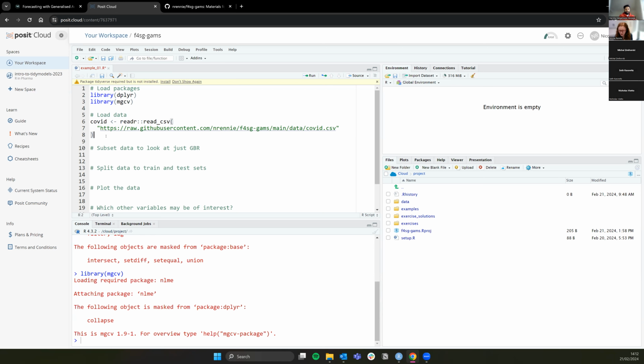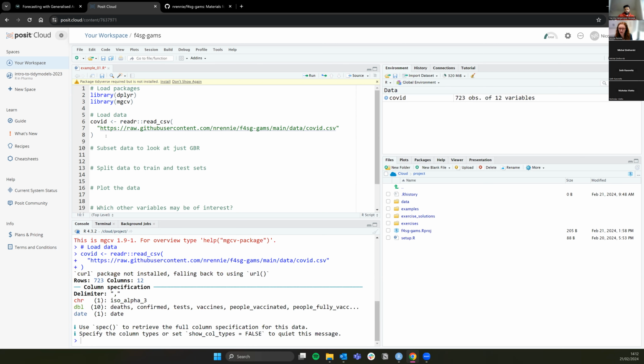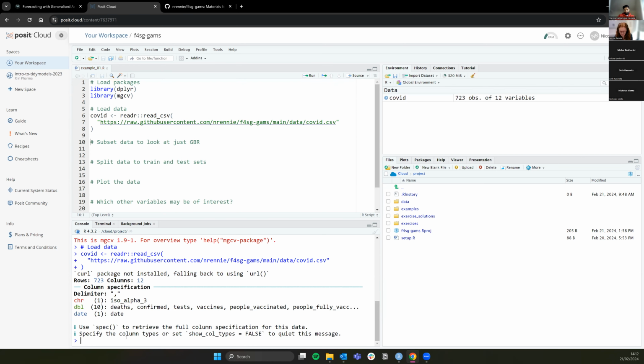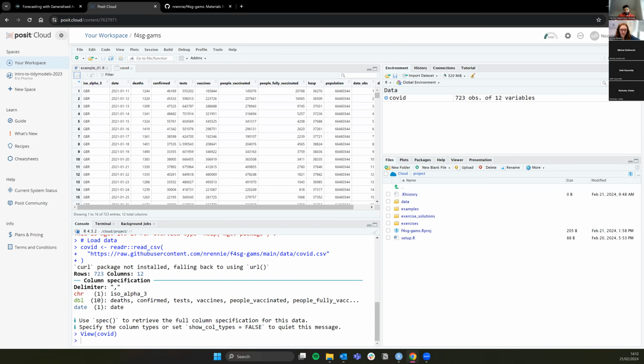Okay. And then we're going to load the data in from GitHub. And what we can do, first of all, is have a little look at this data. We can use the view function in R to inspect our data.